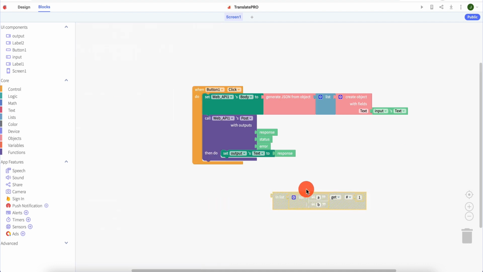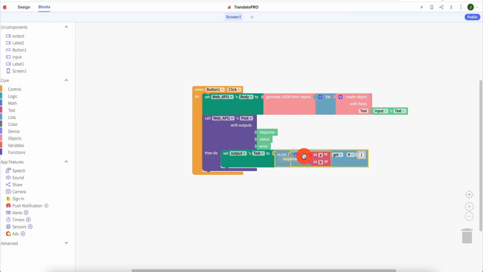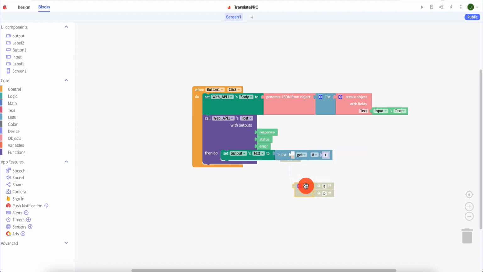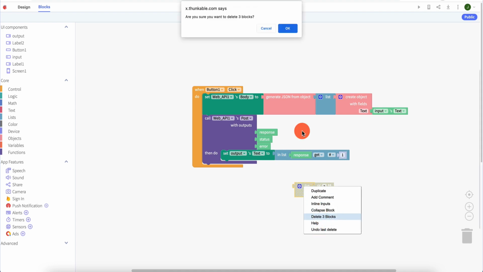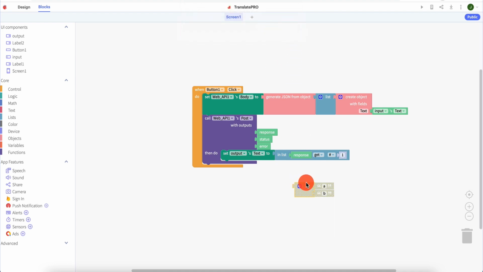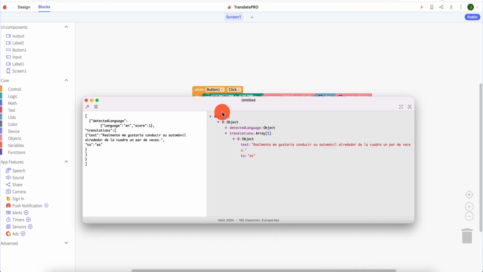Now this is a list and now response is a list, okay? So what we want to do is click that there, and this is going to be a response. This is not going to be a list. So if we get that out, this is going to be here. Instead of this random list that it presents us, we can delete this. And now we can delete this thing right here. And now what we have is we are getting the first item in the list. So what we're doing here is we're getting this object.